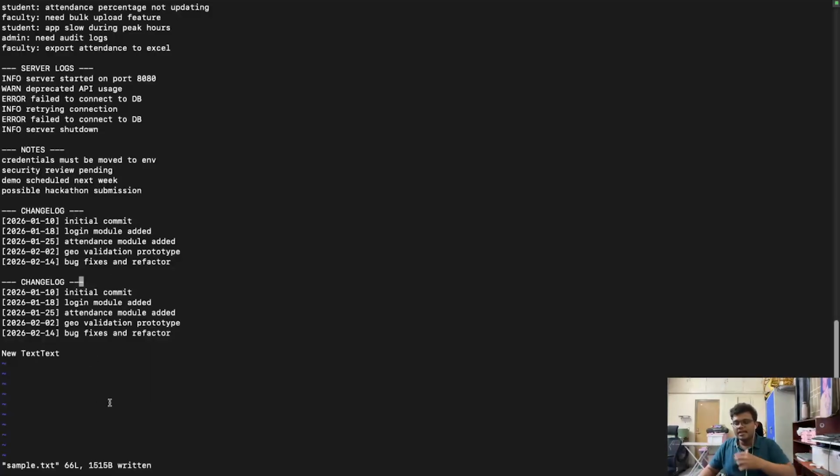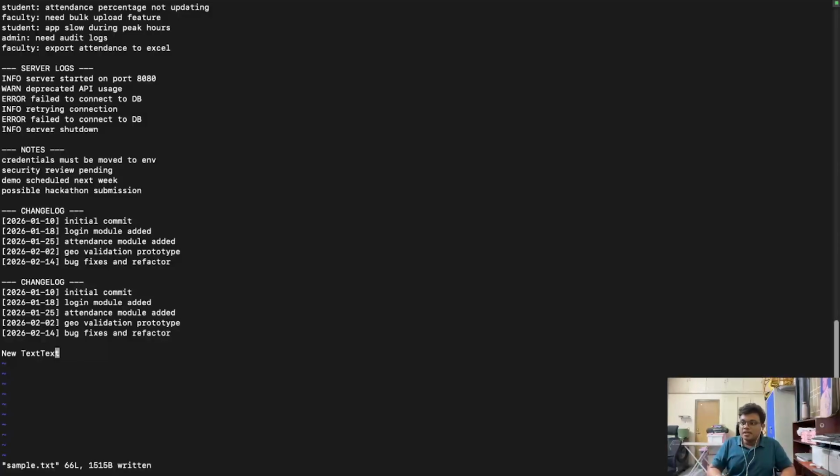So now let's just write the file, and let's move on to the next part. We have seen how we actually copy and paste stuff in Vim. So how do you actually cut stuff in Vim? Alright, so let's say you gotta cut a content inside your text file. How do you do that? It's actually pretty simple. Let's move the cursor to a point where we need to cut the particular content.